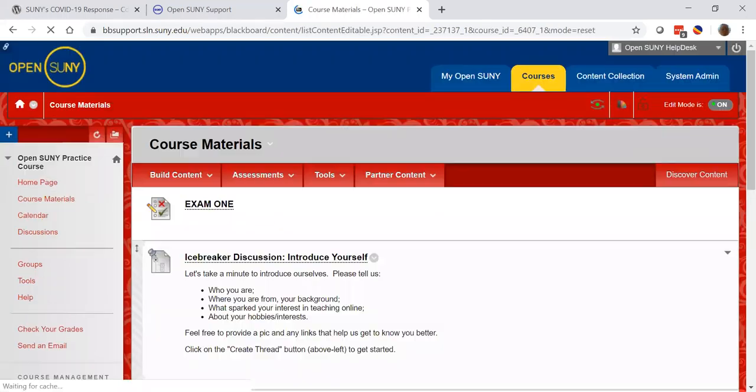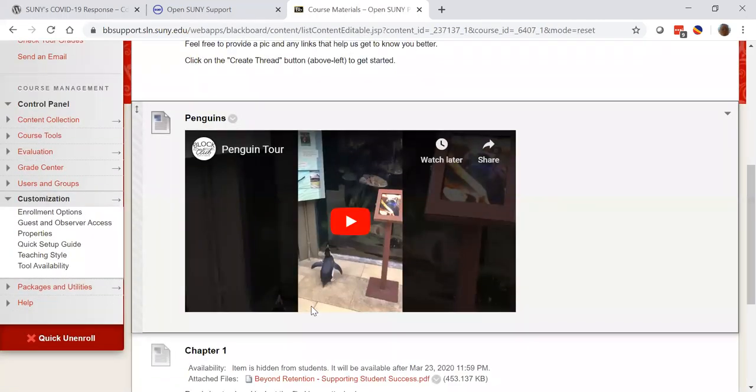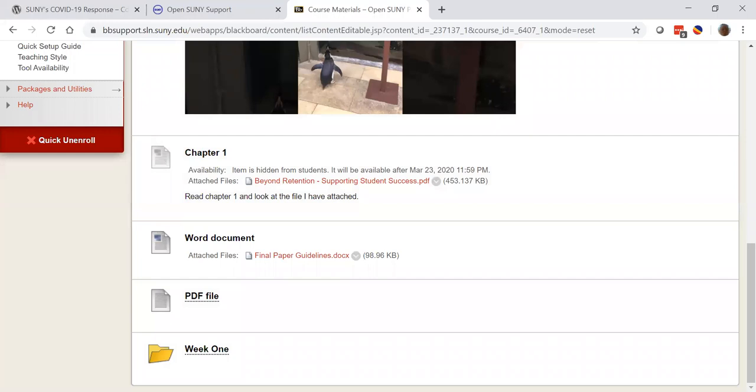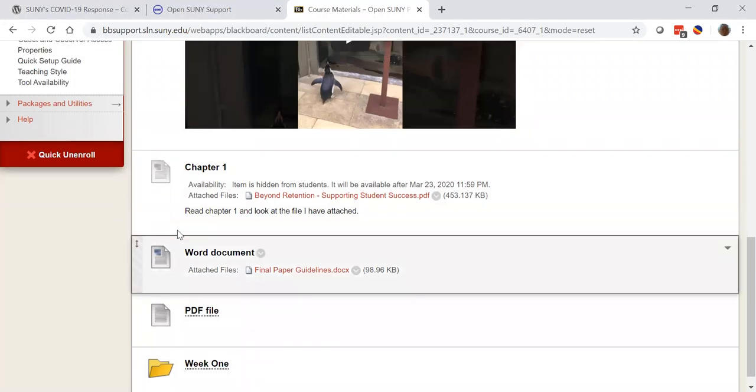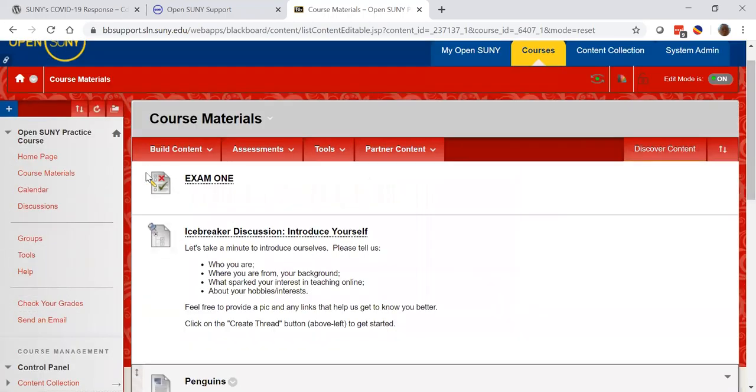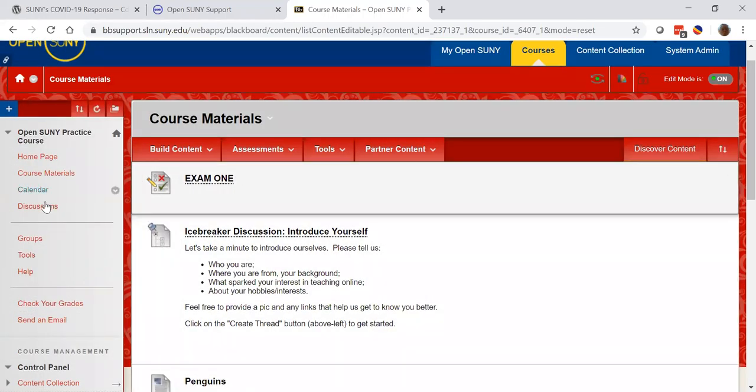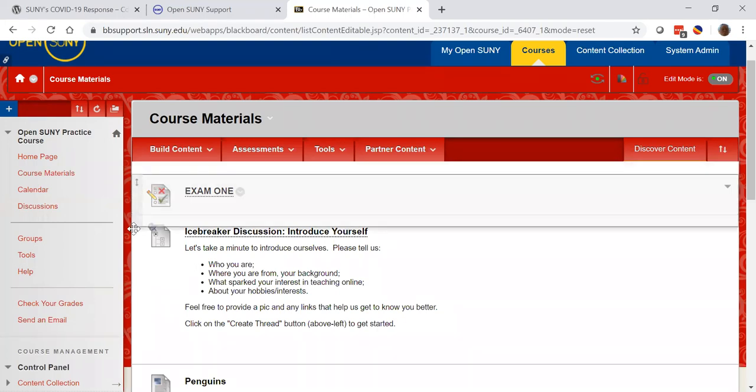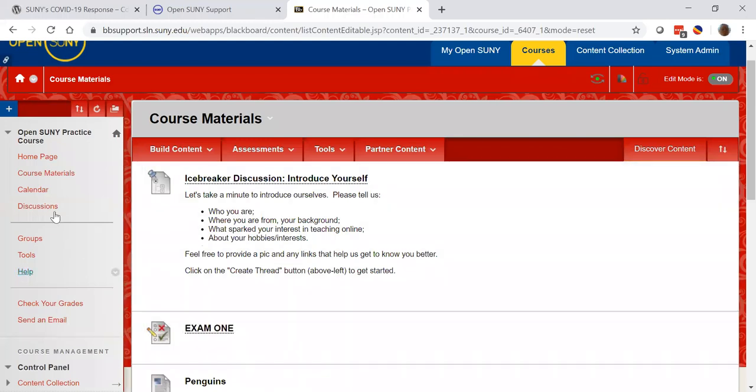Course materials. There we go. So that was a blank page versus a Word document or something. Another thing is if you ever wanted to rearrange these items or rearrange these items over here, you have two ways to rearrange the list. If you can see my mouse as I move it into the yellow, or into the left margin, I can click and drag and move things around just like I can on the menu over here.